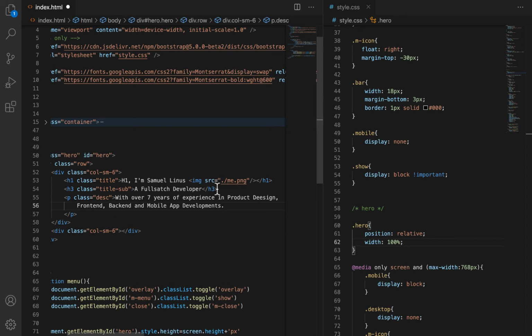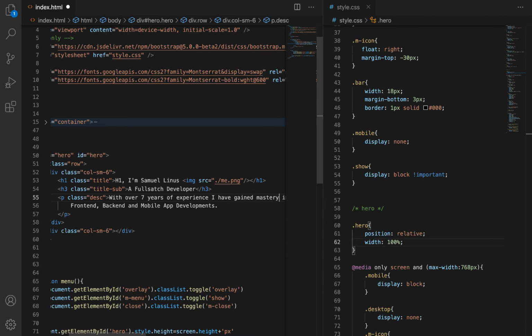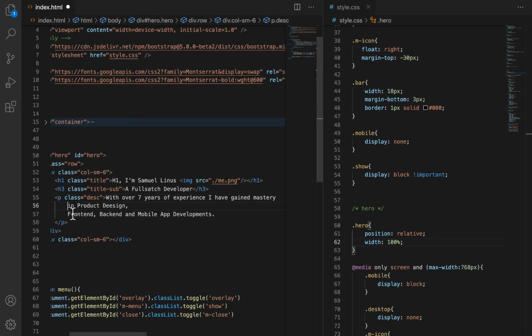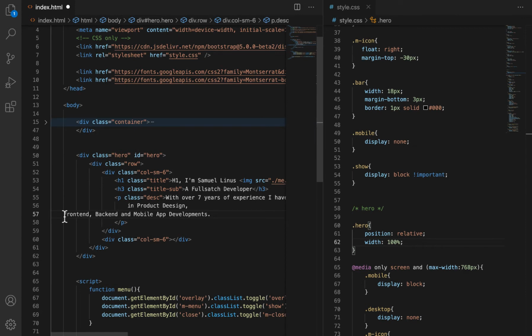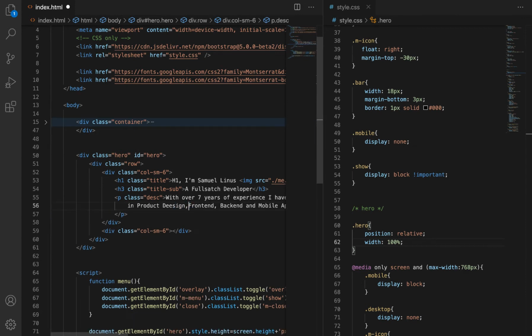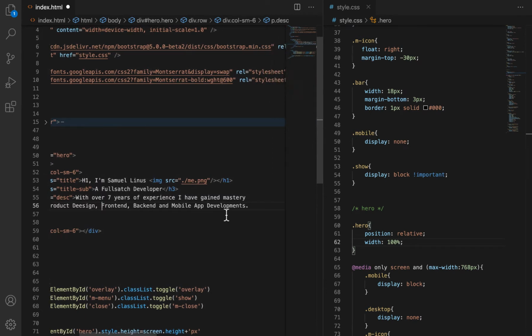Okay, let me see something like this. With over 7 years experience, I have gained mastery. Yeah, let's use something like that. I've gained mastery in front end, back end, and mobile app development.